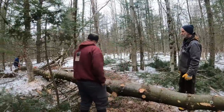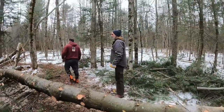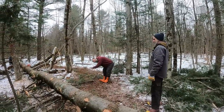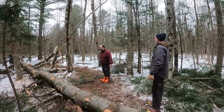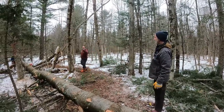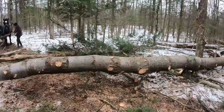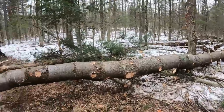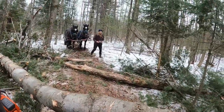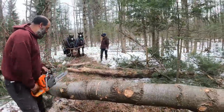But he's got to finish limbing it, or I can finish limbing it because he does top both sides. He gets to the bottom. That's why your rolling hitch comes in. Yeah, but they don't stand there for us to limb. Well, let's see how that works. Now I'm going to have to make that a short log though, because I don't want to take that crook out on the side of the road. So I'll just cut it there, throw that over, and then I'll take that piece.